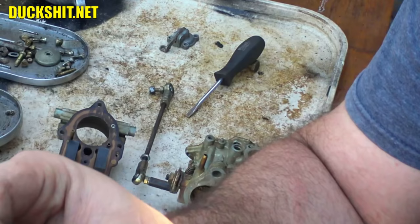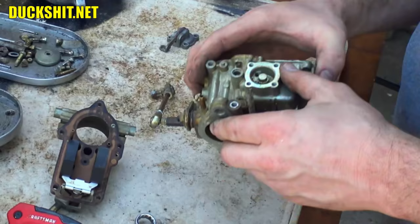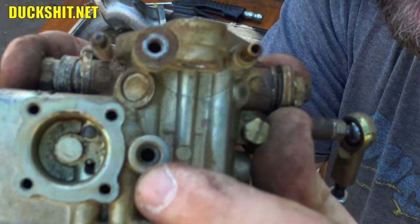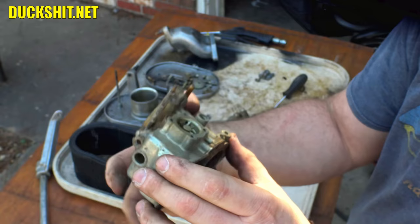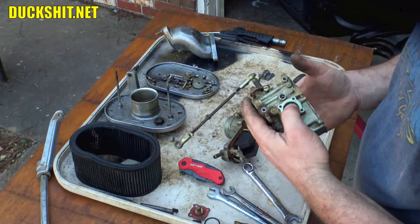There's our little spring thing that goes inside of there. And there's a little ball bearing inside of the accelerator pump. You see it in there? Let's see. In that little hole, it's as close to the tip of my finger there as I can get. It's supposed to fall down when I turn this thing upside down. Obviously, it's jammed. And that's one of the problems that I had with Ruby's carburetors, is that little ball bearing gets stuck. And that's a check valve.